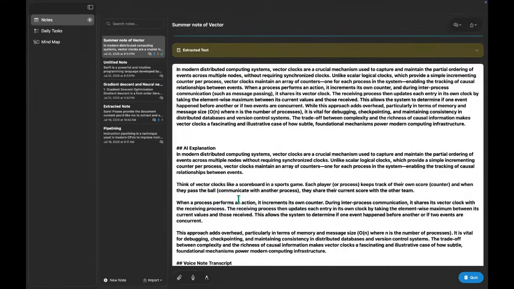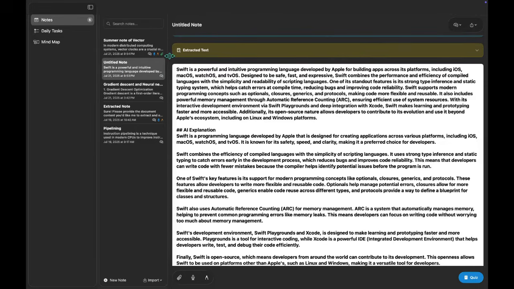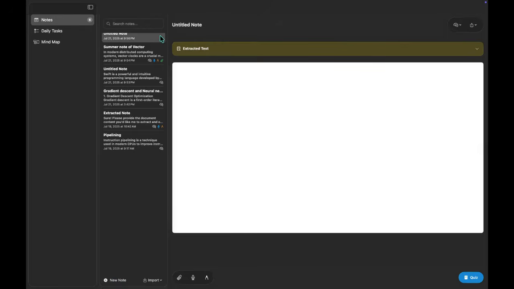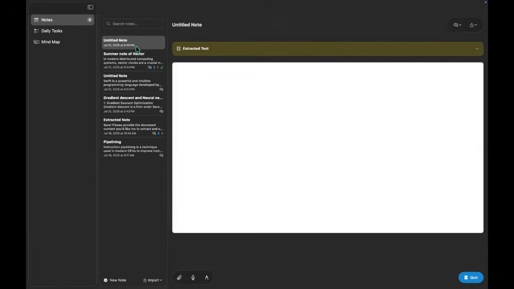Also, there is a little indicator over here to show what all the technologies you have used for a particular note. I can create a new note and then it shows what kind of technologies I have used. So for example, if I just create a new note over here, it does not show any other thing. It just shows the basic text, and that's all. Also, one little other thing that this note supports is that I can export it as Markdown.